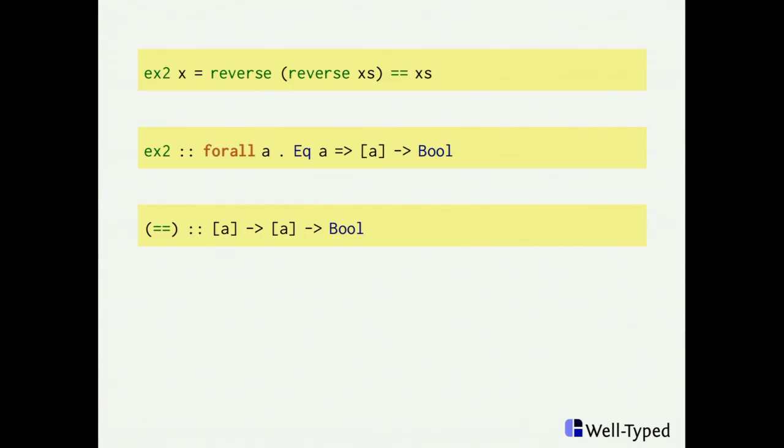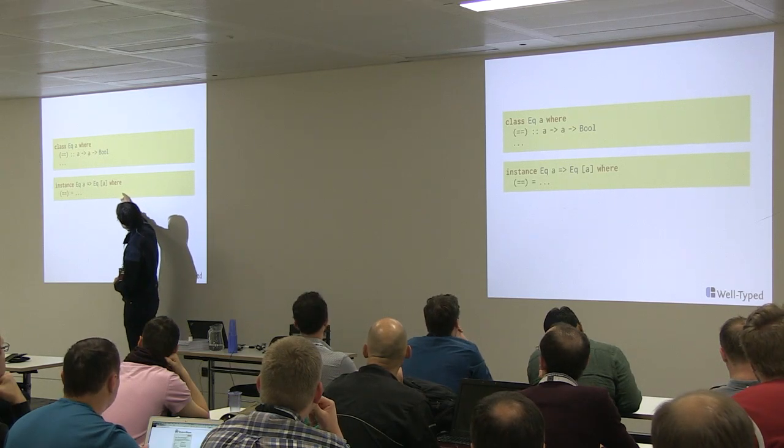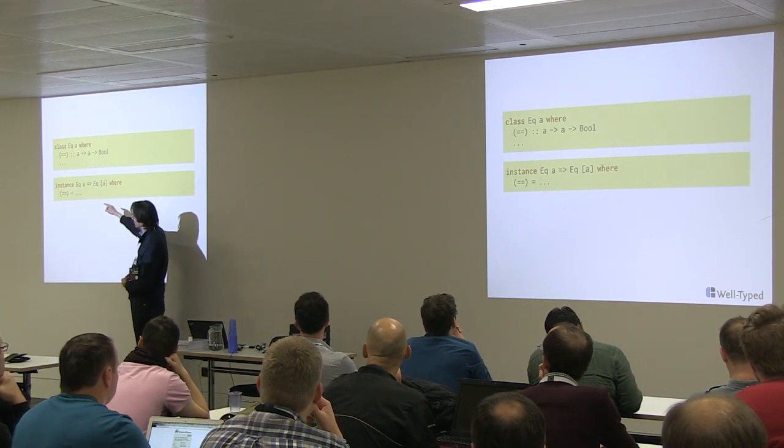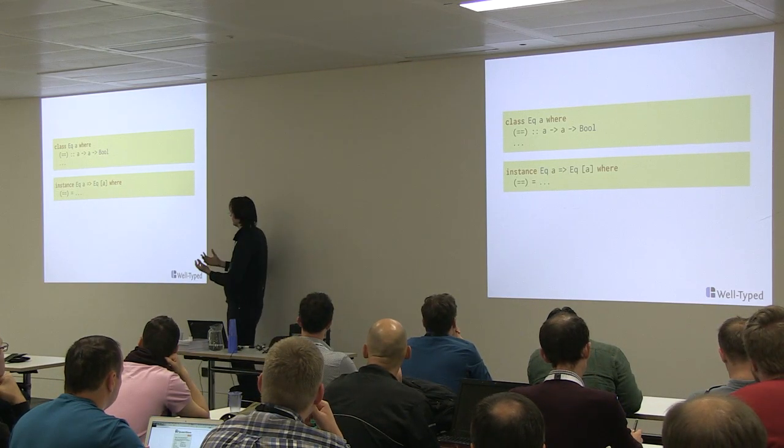And this time, we still have this most general type, but the interesting thing is that we're using the equality method at this type, list of A to bool, but we're ending up with the constraint of the form equal A on the function type, rather than, for example, with the constraint saying equal of list of A, right? So why is that? Because intuitively, we have an instance of this form that says if we have an equality instance on A, we also can form an equality instance of list of A. And there is a definition for that.